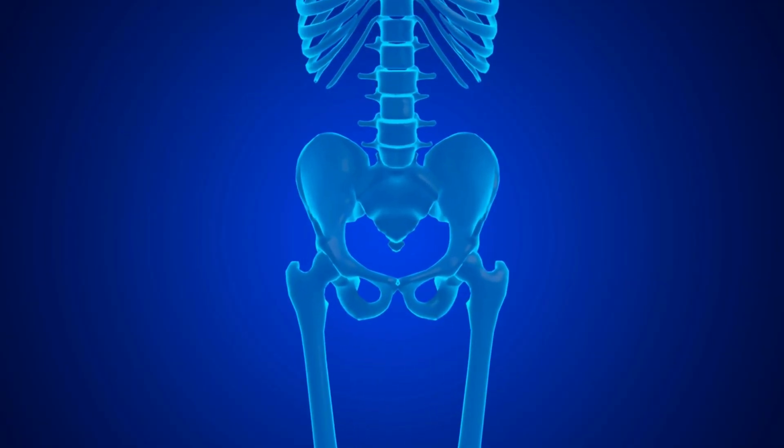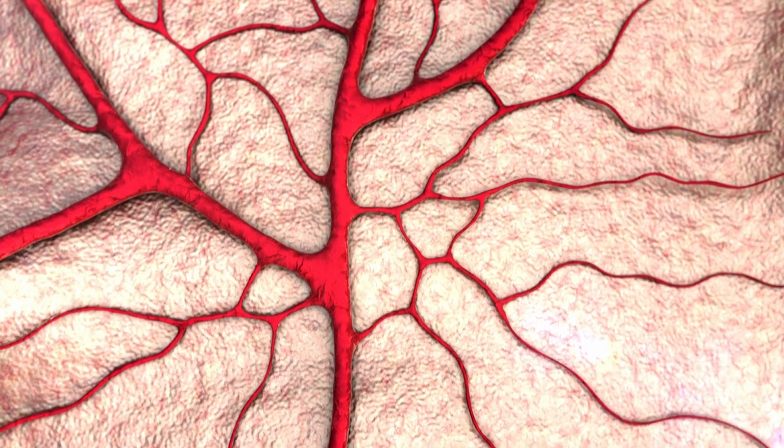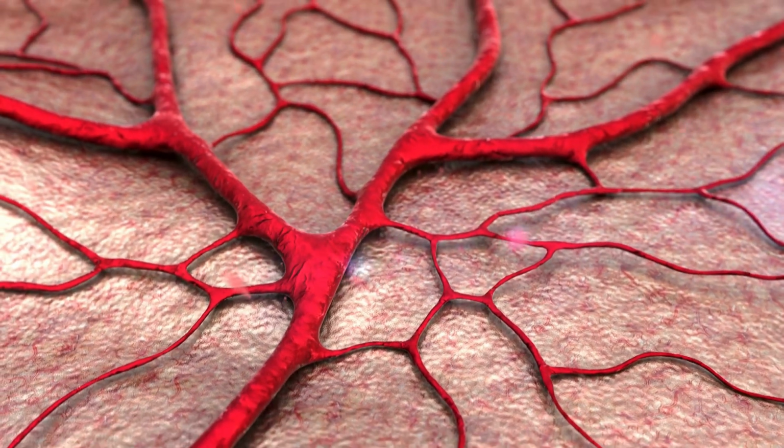But to better understand your child's symptoms, it's essential to first look at the structures affected by this disease. The primary area involved is the femoral head, the upper part of the thigh bone that fits into the acetabulum of the pelvis. For medically unclear reasons, this region starts to lose blood supply, leading to progressive degradation, which affects both the shape and function of the hip. Although acetabular necrosis mainly impacts the femoral head, changes can also be seen in the acetabulum due to mechanical alterations and abnormal pressure in this area.